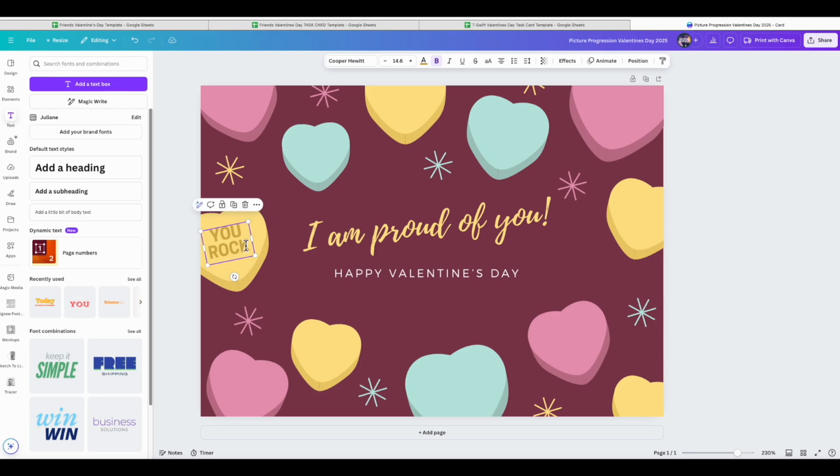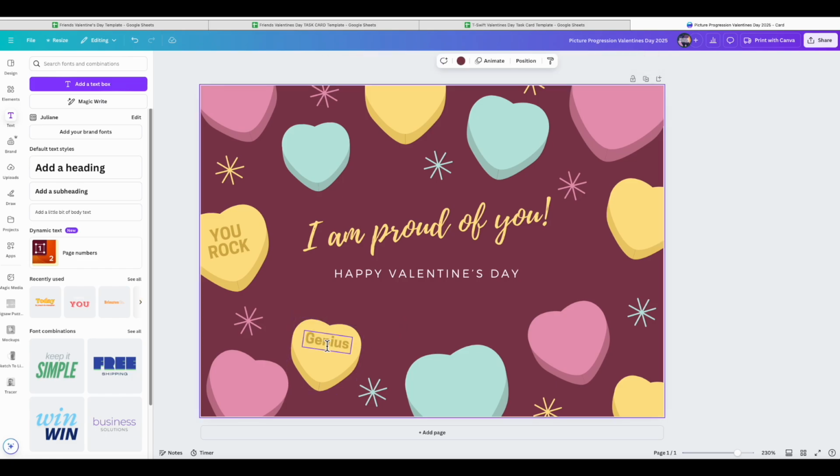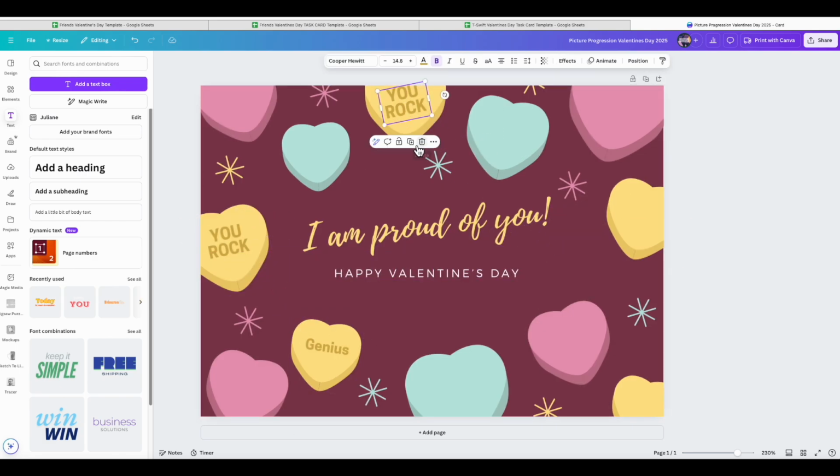Okay, now I'm going to take this one. I'm going to copy it. I'm going to paste. So Control C, Control V. I'm going to put them on all the other yellow ones first. So that one was you rock. Another saying I guess I can use is genius. I like that. And I've got to make it a little smaller so it fits. Put in that place. Paste again, and that's going to go here. This one can say, how about stay awesome? Stay awesome.